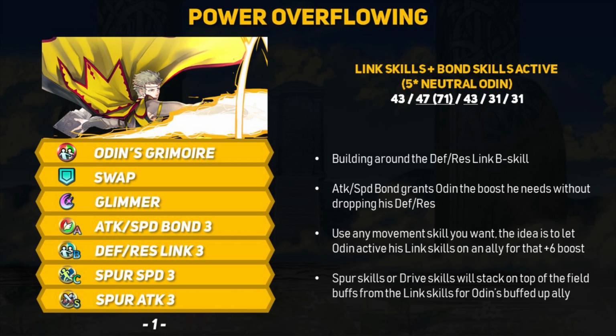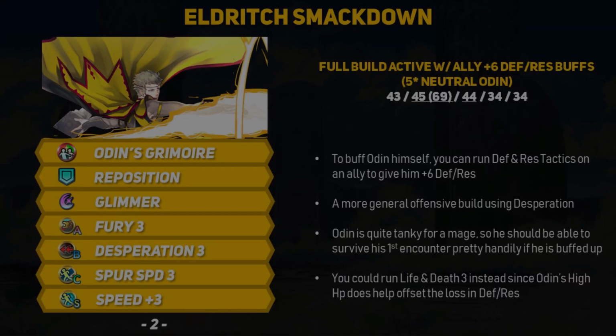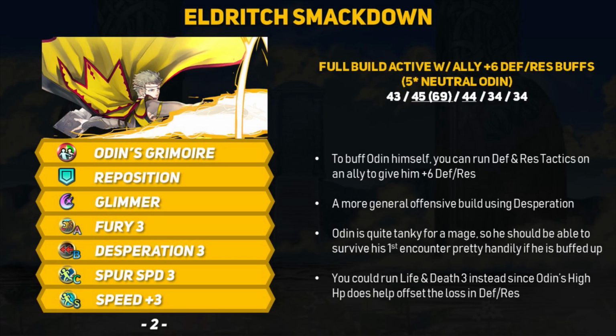If you want Odin to have more power, then attack +3 or speed +3 sacred seals or distant defense might be good options too. This type of build is all about abusing the 2 link skills, so definitely try to always activate them if Odin is going to fight. For something more standard, there is Desperation. Again, Odin at least has a salvageable speed stat, so it can be boosted to a decent level if you activate attack and speed link.